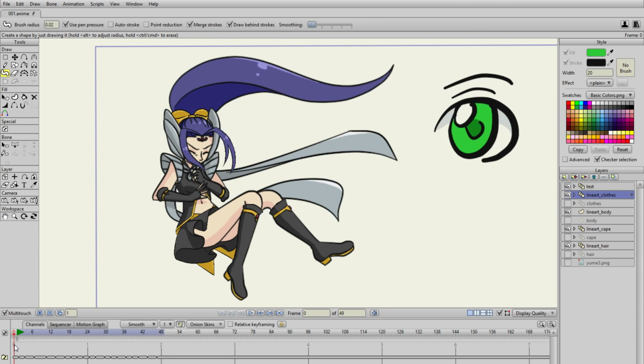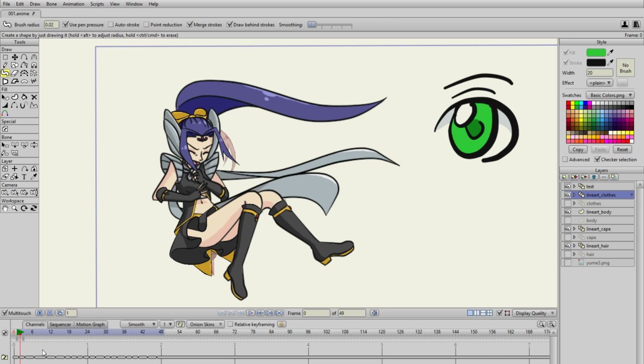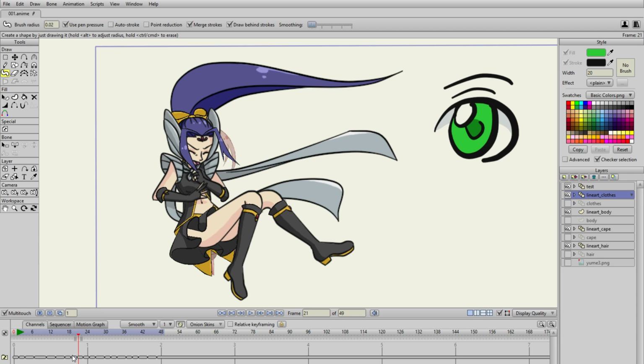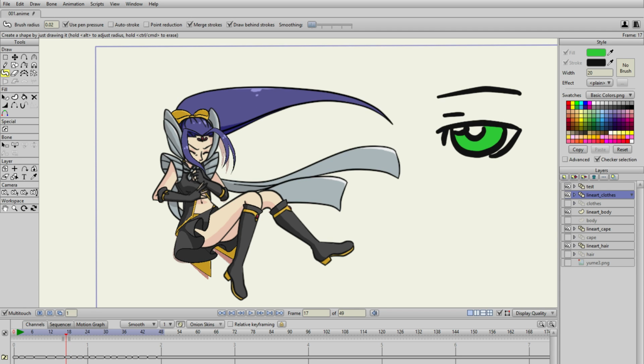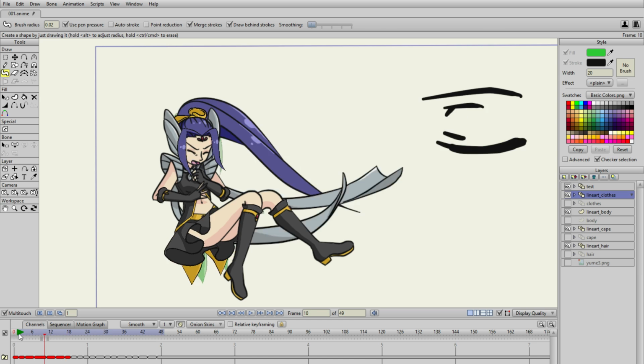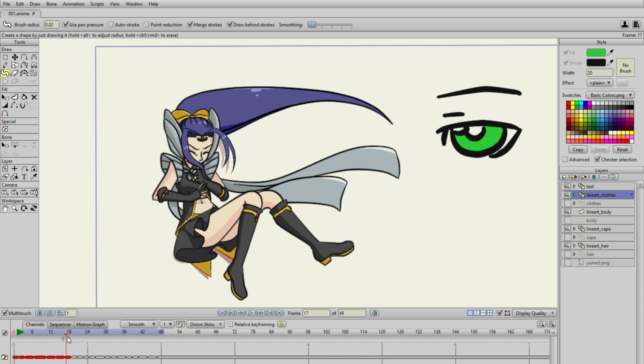But basically, it is all up to, I think it is this one, up to here. Only these are the ones I need to change. So I don't have to color every one of these frames or draw in every one of these frames. It will just be automatically updating as well.